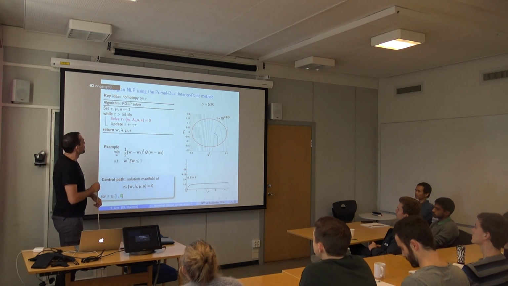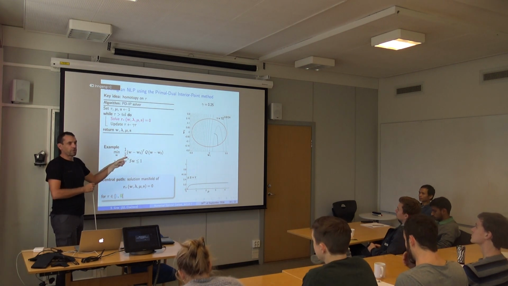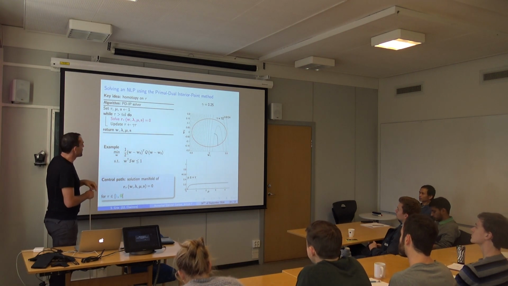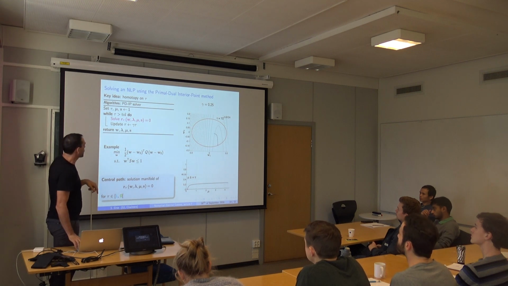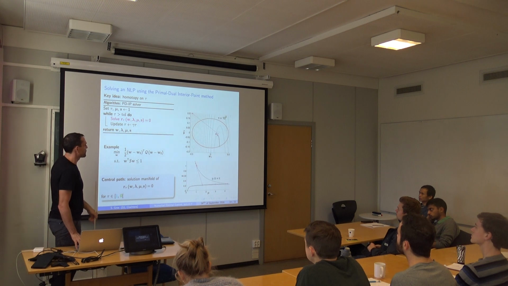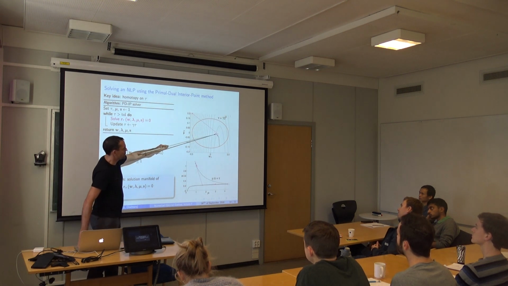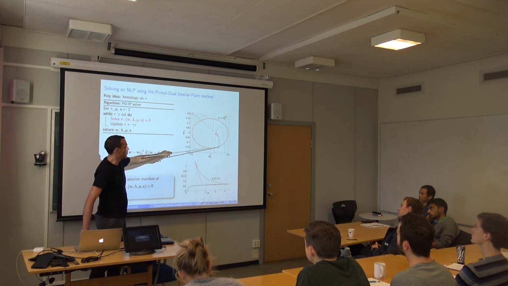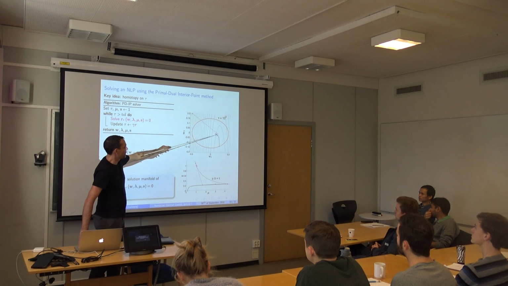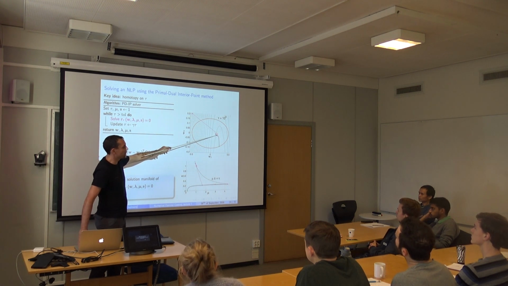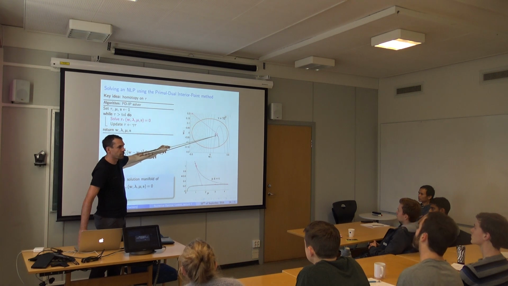So that works. Solvers actually don't do that. They do something a lot more aggressive. And the problem here is, there's not really a problem, but for example here, you're taking many iterations to nail that point, but you're not interested in that point actually. You want to go down here. So if you look here, the first Newton step is already bringing you very close to the central path that you want to follow.